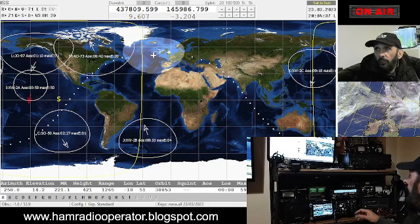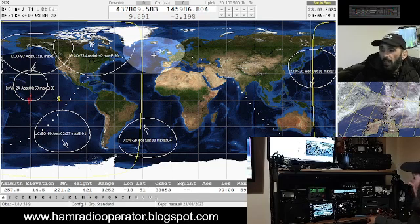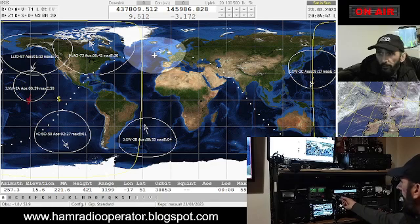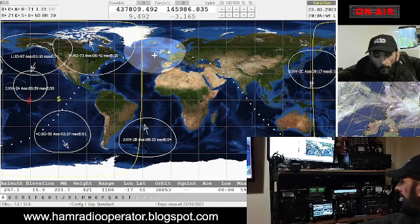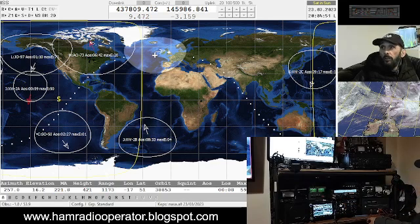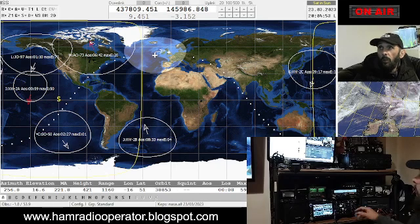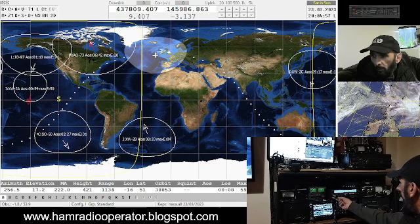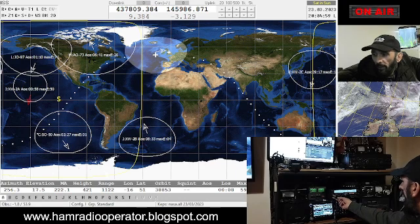Due to the Doppler shift, the frequency will vary. You can already hear some voices coming in there nicely. So the frequency will drop down, and we'll see what we can hear coming through. I'm just going to sit back for a moment, wait till the signals are a little bit stronger, and we'll put a call out on 145.990 megahertz, or slightly below.